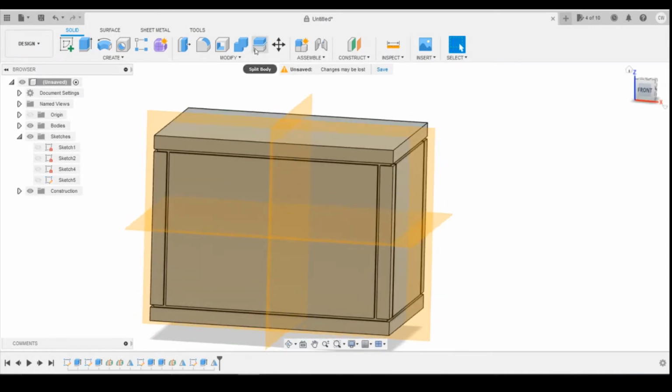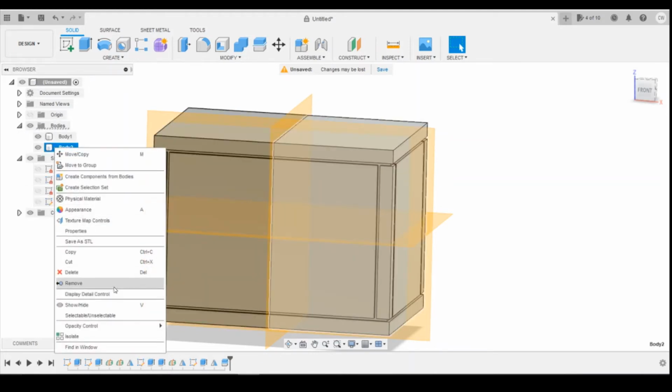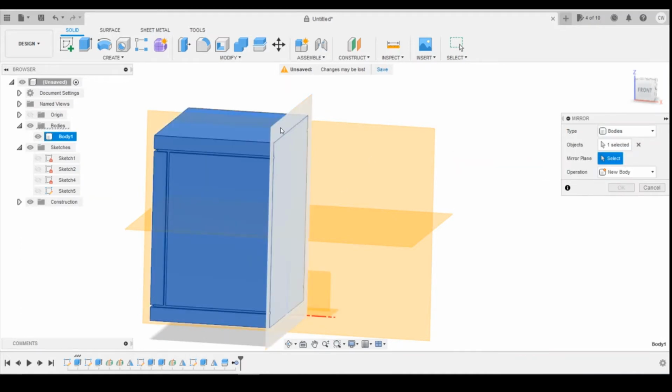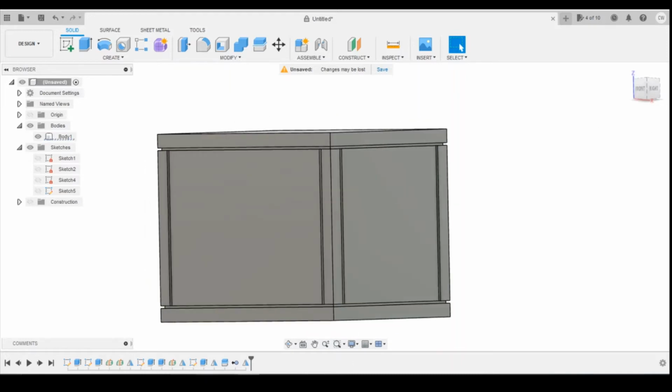The other option I was going to use was to split the body. So you can split the body, use the mirror to split it, and then come up to the bodies. Doesn't matter which one you select, you just can remove it, and then do mirror, change that to body, select the body, mirror plane, turn those mirror planes off, we just mirror on that inside wall, click on OK, and you get the same effect. Okay, I'm going to leave that in the CAD. It's not going to make much difference how mine's going to perform because it's only going to be a couple of operations, but you don't need to do that. That's just to give you an example of how you can go around mirroring objects which are perfectly symmetrical.